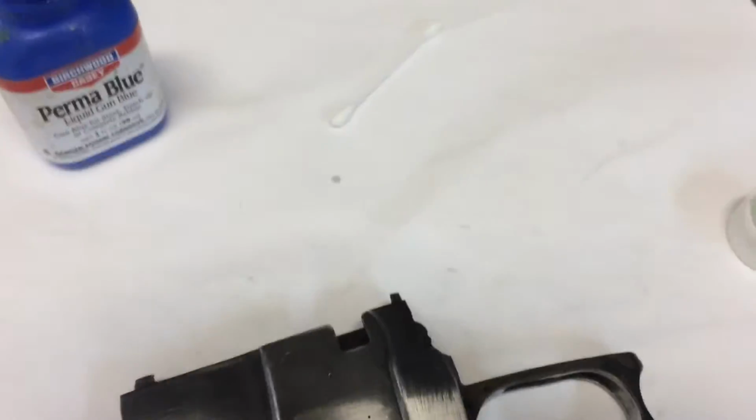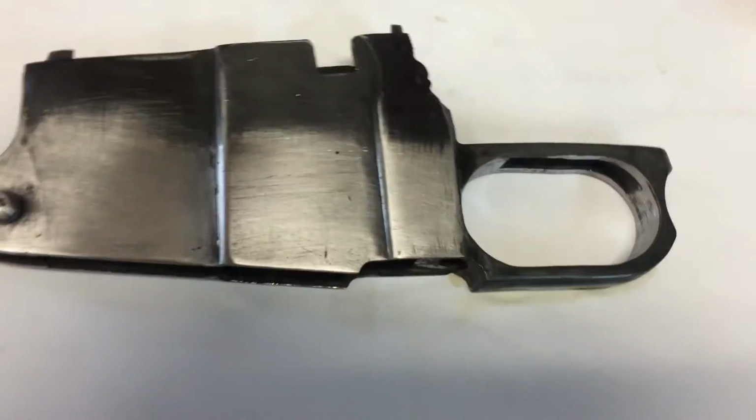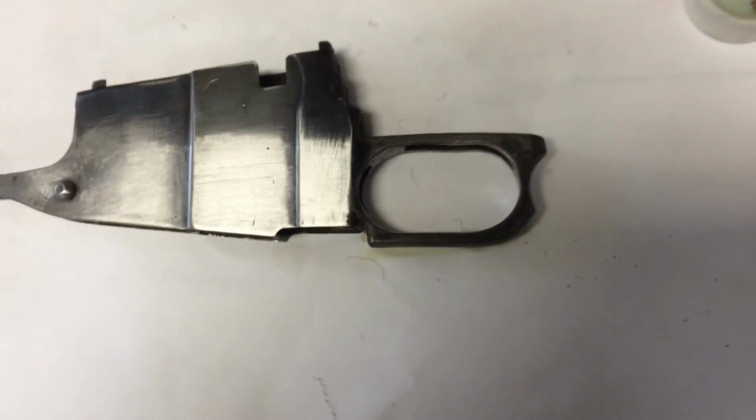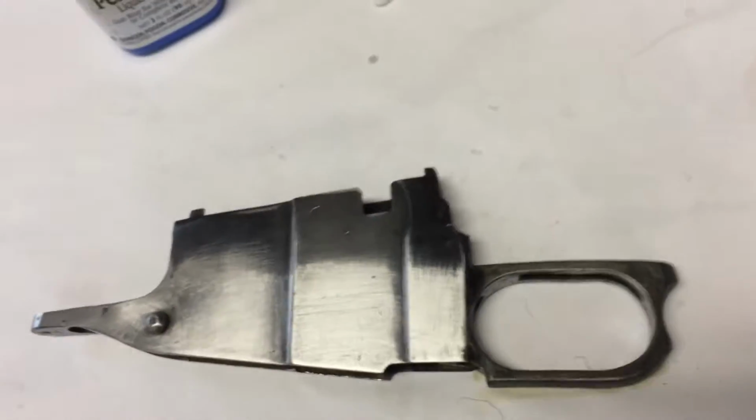Then I get a paper towel here, wipe off the excess. Might have to put a couple of coats on here, and then I'll just take some steel wool, kind of blend everything in together. So hopefully you can see how that turned out. Anyway, I'm going to get the rest of these done, and I'll turn the camera back on.